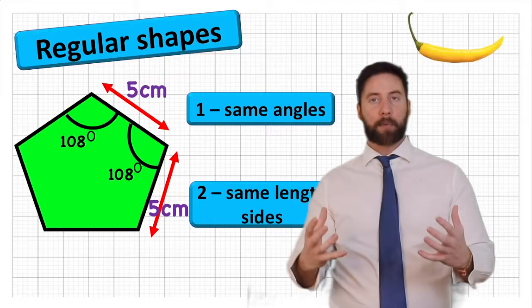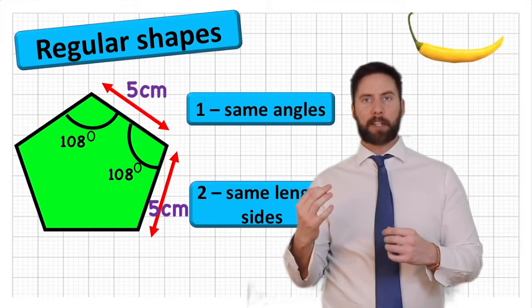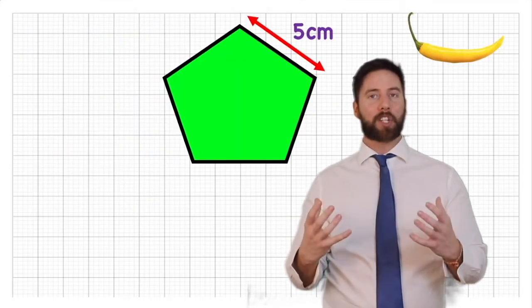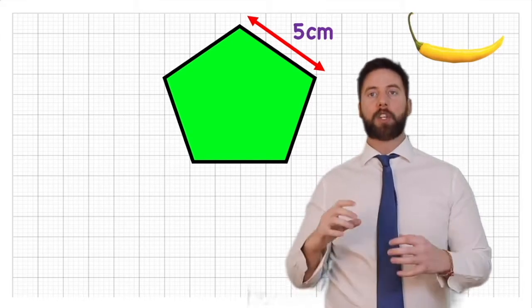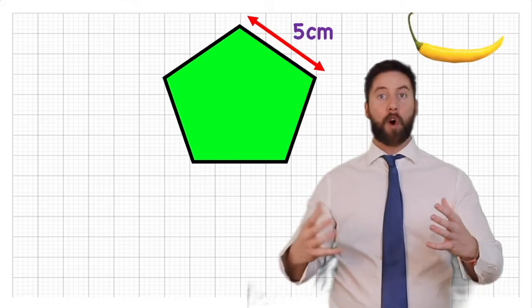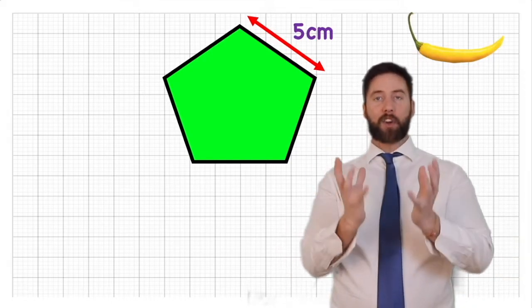So you might see sometimes on a test or on a question that you're given, a question where it says, tell me the perimeter of this shape, for example this pentagon, which has a length of 5 centimetres, but it's not giving you the other lengths. But it said in the question, this regular pentagon. So again, we're going to use what we know about the word regular: that length is the same for all the lengths on that shape.